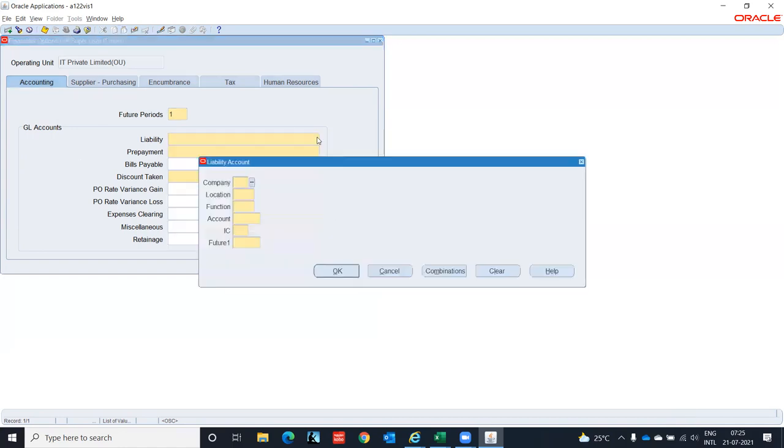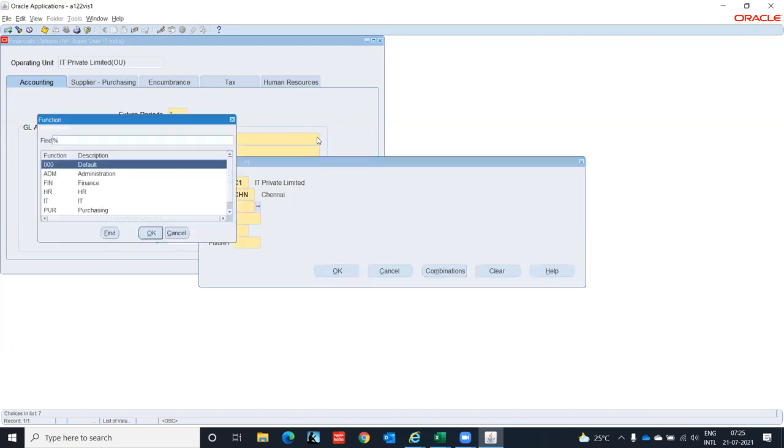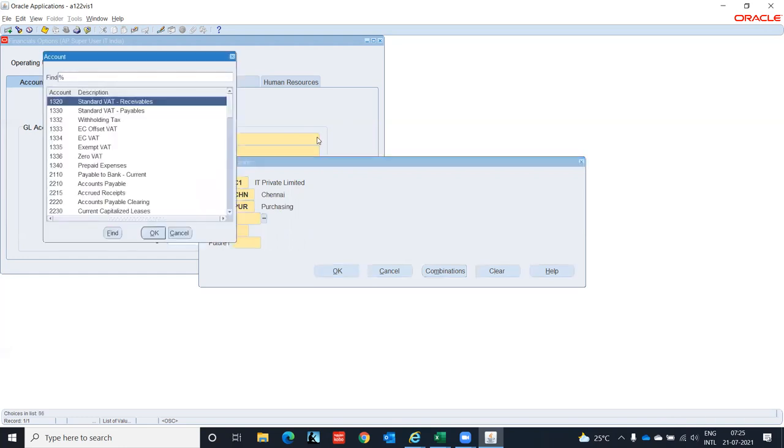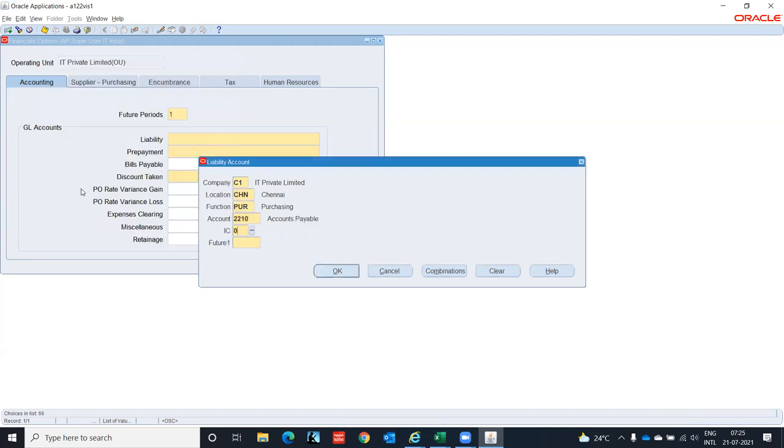In the GL account, we are going with the C1, location, CHN, function, you may keep it as a purchasing, account level, accounts payable, 2210, intercompany 00, future segment 00. Okay, click OK.